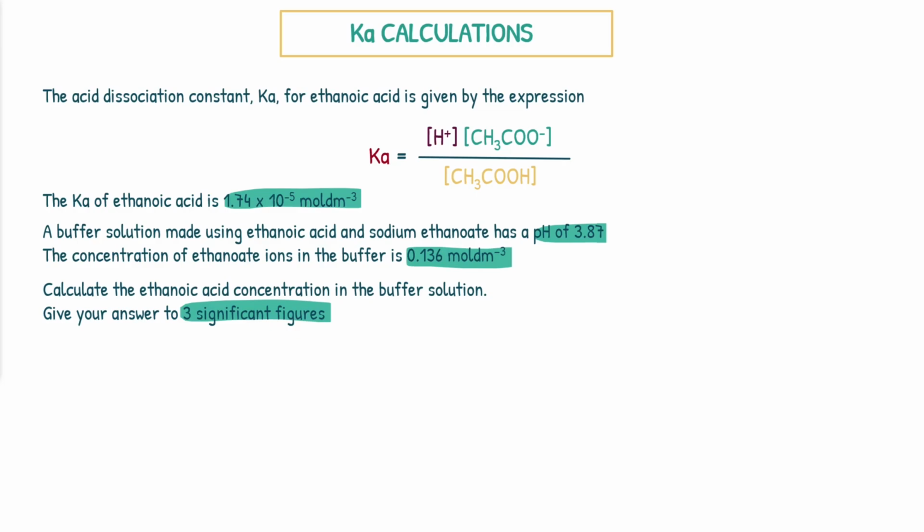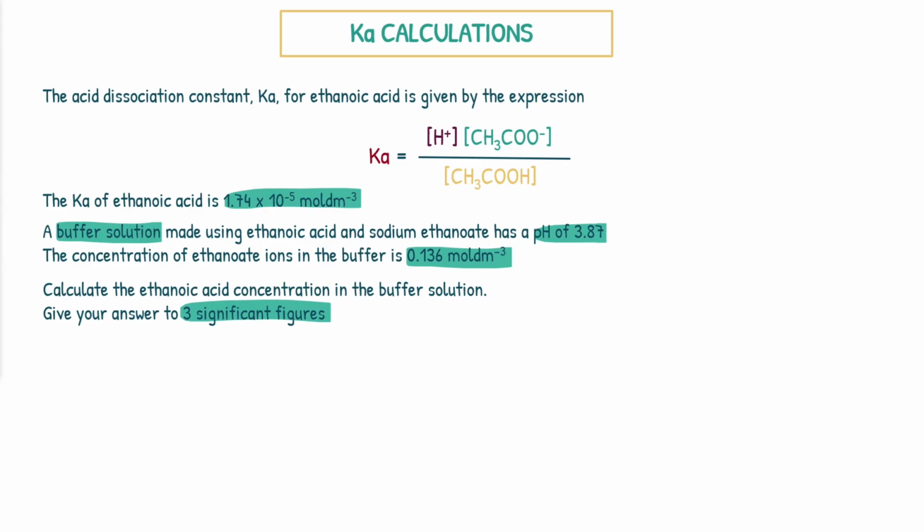So, hopefully you realize something. It mentions that it's a buffer solution, so we cannot make that assumption where we just replace the Ka expression at the top here to be H plus squared. We cannot do that because it's a buffer, so just keep that in mind. So the way I would solve this is just look at my Ka expression, okay? They've given it to us for a reason. They just haven't chucked it on the page for no reason. They've given it to us because we're going to have to use it. So let's tick off what variables we have one by one.